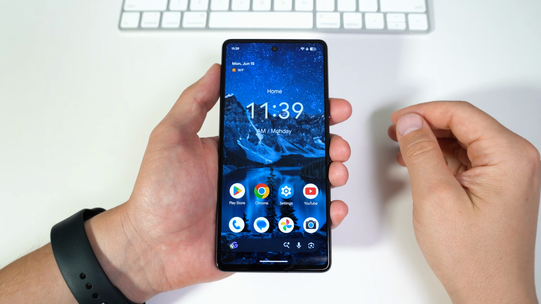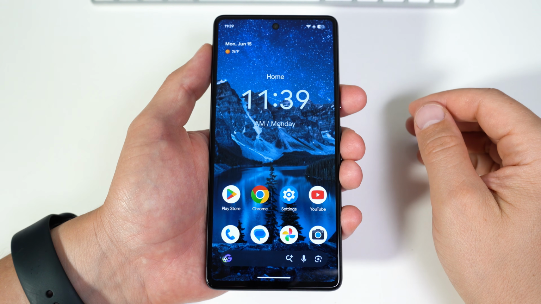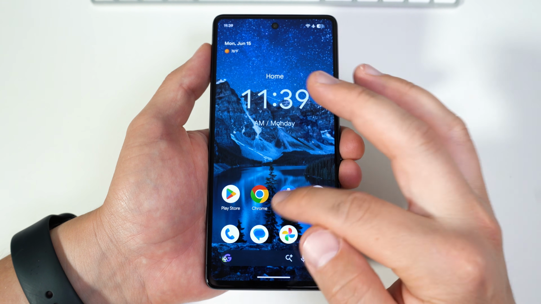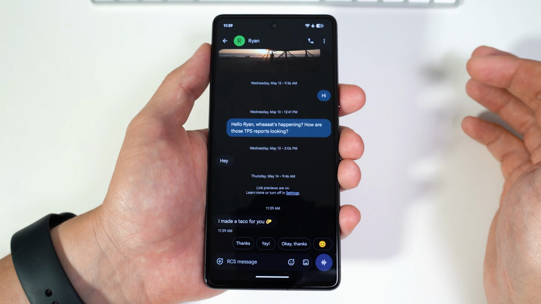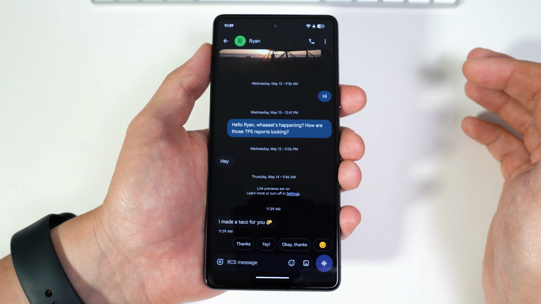I'm going to show you 3 different ways to save text messages on Android. First of all, Android doesn't exactly have a built-in way to save messages. But whether you're just looking to save individual messages or to back up your entire messaging history, we can do it all. Let's look at individual messages first.